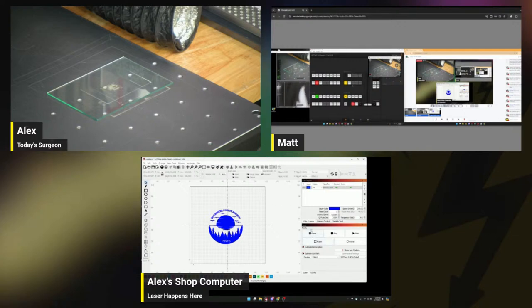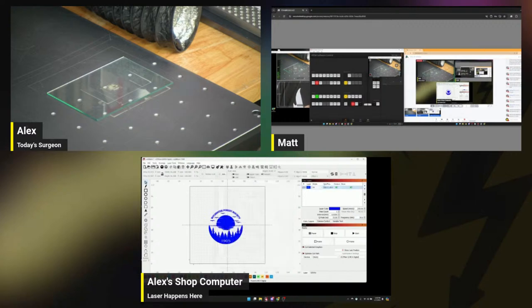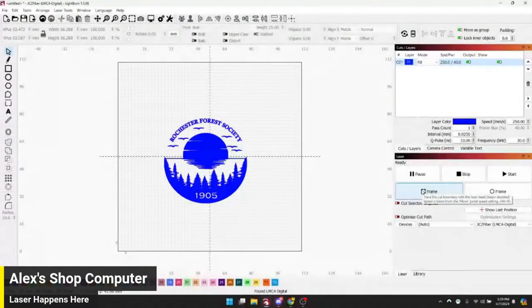All right, so let's see. I hate how in the layer preview, Lightburn still gives you a power value as part of the preview. Drives me nuts. I need safety glasses. Are you doing that piece of glass? You gonna lift it up so it doesn't burn the bed? If you have two fences, you could just lift it up on two fences. This is what I've been using to protect beds lately. Not that that bed isn't already murked.